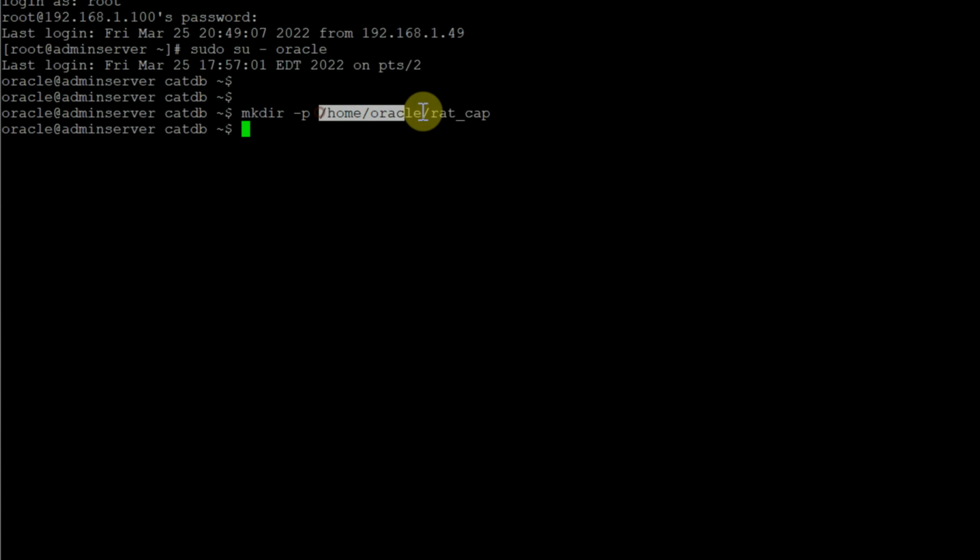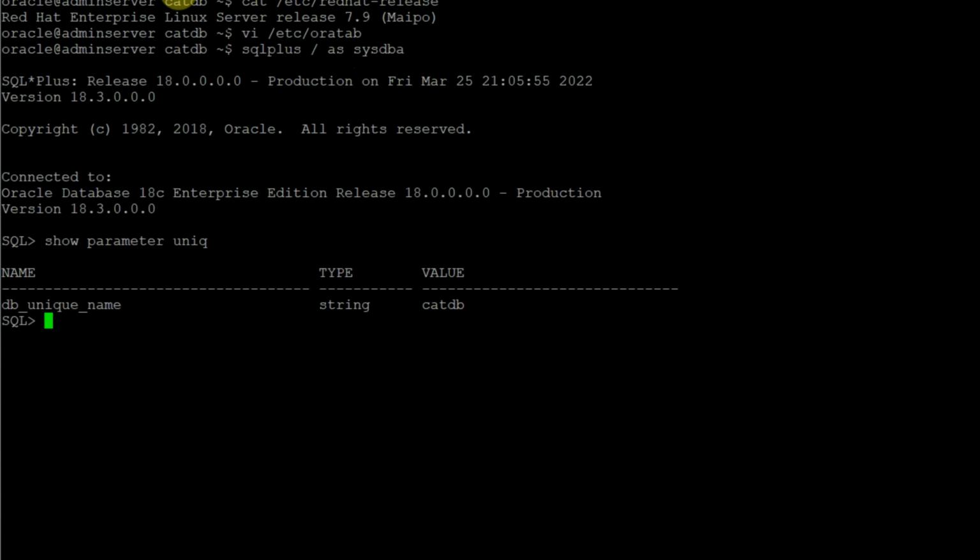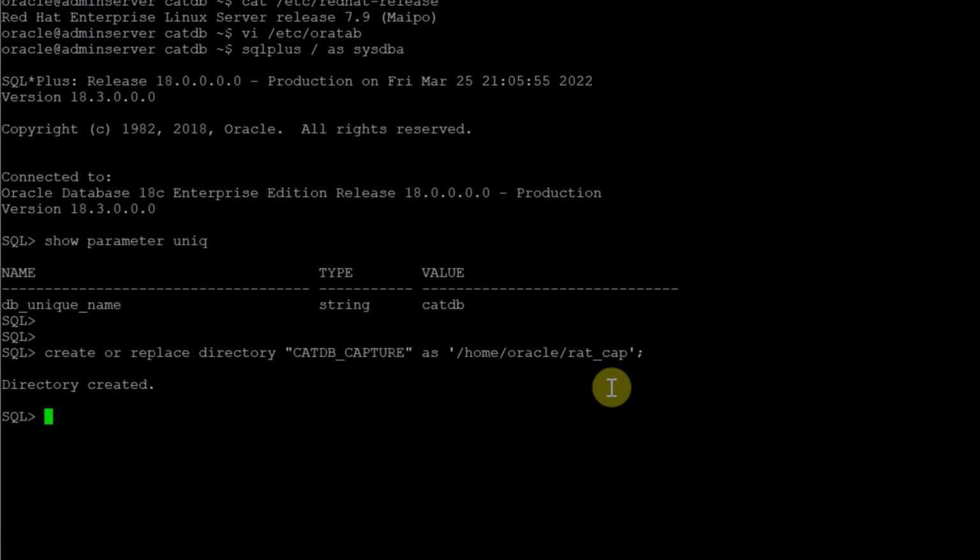And on this physical directory, we will create a directory object in our database. Let's create the directory object as catdb capture, which is pointing to the physical directory that we just created. Now we will grant read-write permission on this directory object to public.